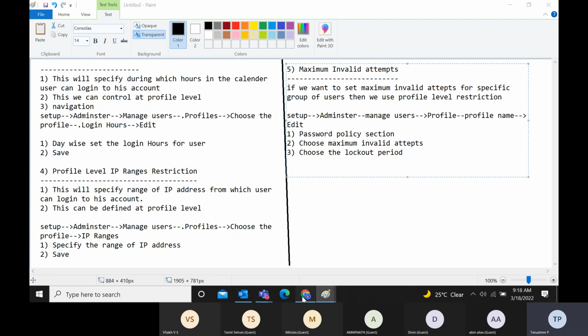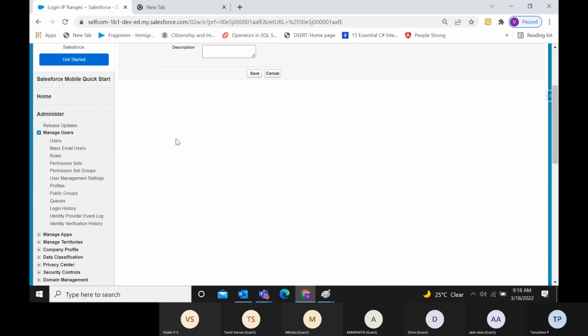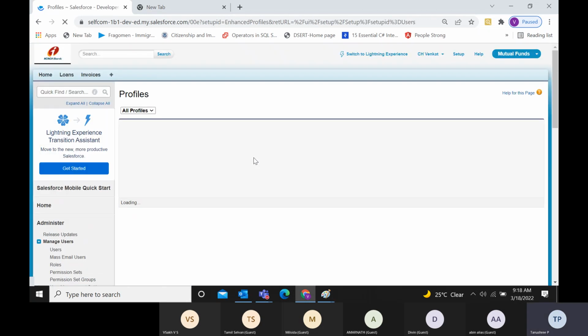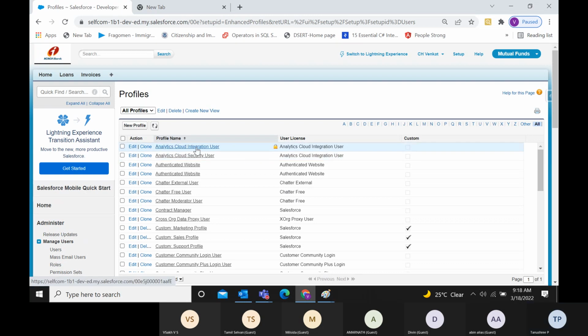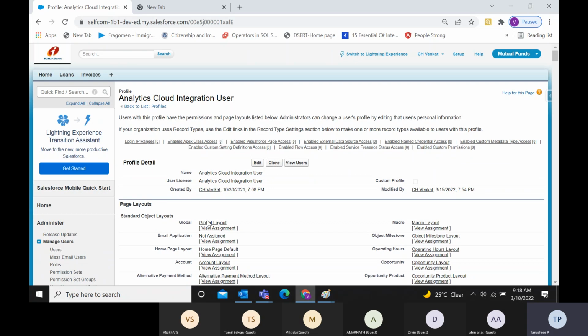So if you go to profiles, there is a section called password policies.